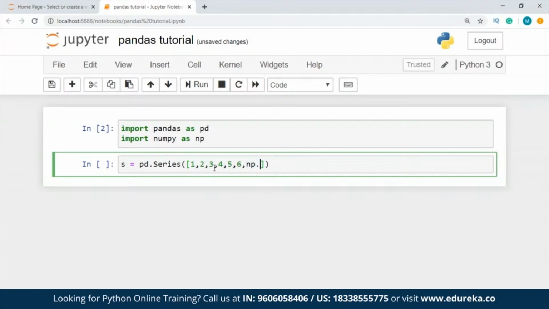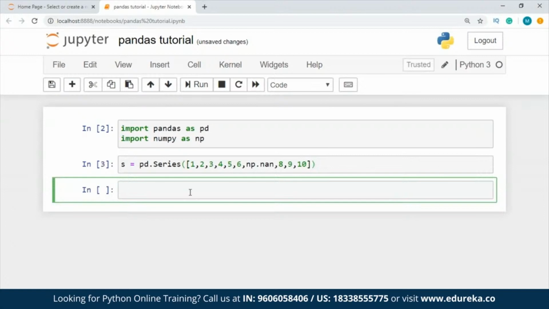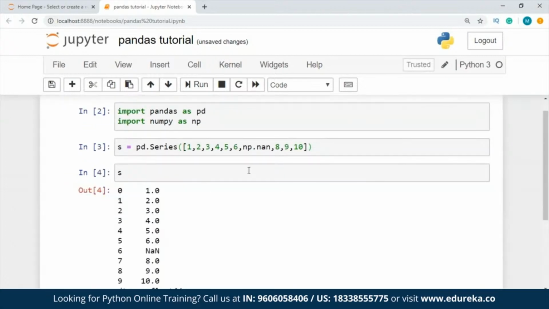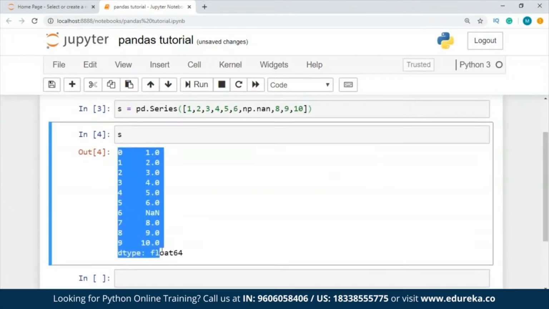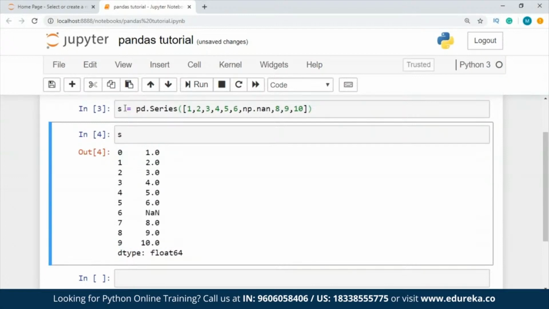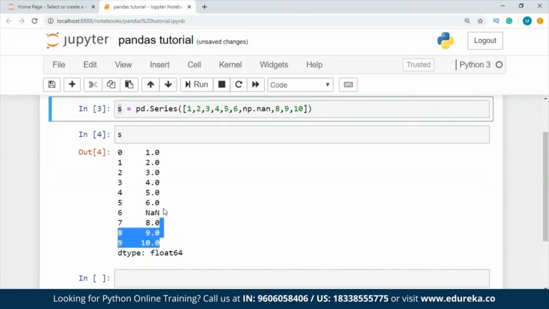And I'm going to use numpy now to create a null value, then 8, 9, and one more value, let's say 10. So it's going to create a series. Now when I print s, we have a series which has indexes already there and all these values that I passed inside a list. So this is how you create a series in Python, guys, using pandas.